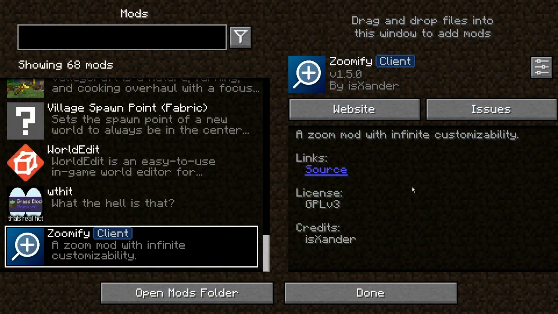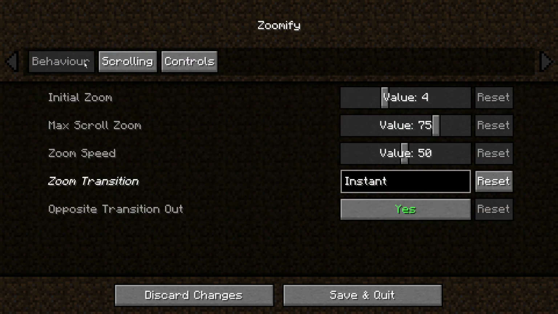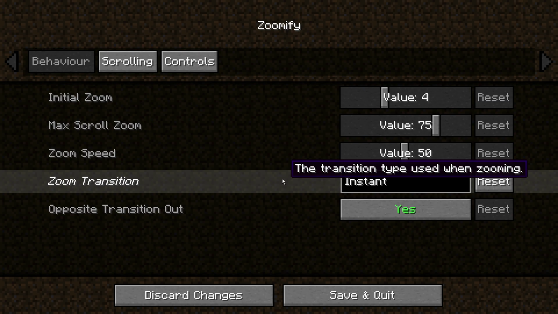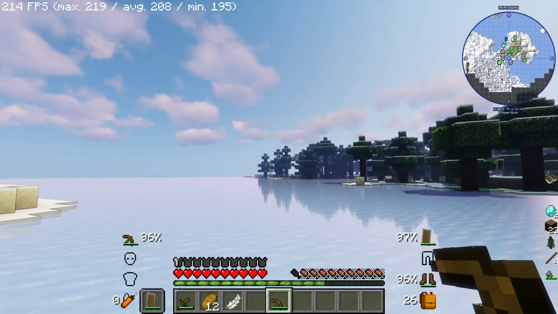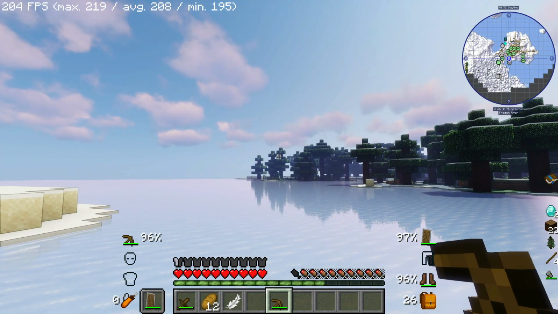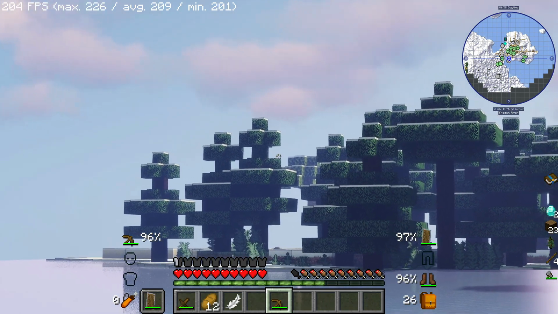And finally, the last best Fabric essential mod I would recommend you guys get is a zoom mod. Now this is a fairly new mod. This is called Zoomify. As you guys can see, this is a zoom mod, and we can actually go ahead and configure this as well and choose different options and settings for this particular zoom mod, which is really cool. And to use a zoom mod is quite simple. Simply point your crosshair at a particular location and press the zoom key. So in my case, it's the C button on my keyboard, and as you guys can see, I've now zoomed in into a particular location.